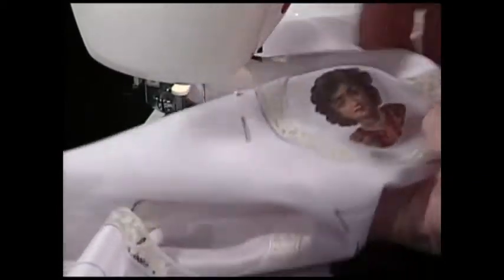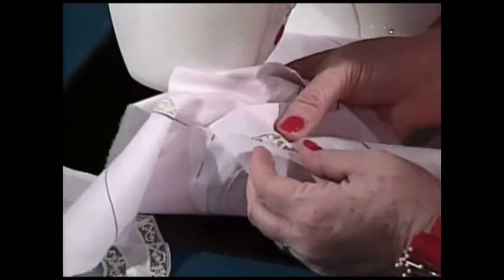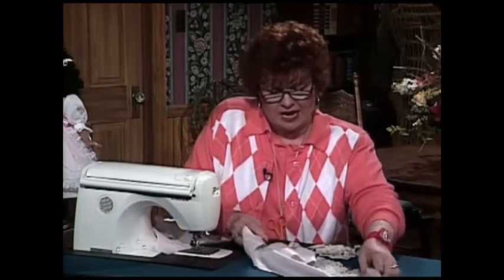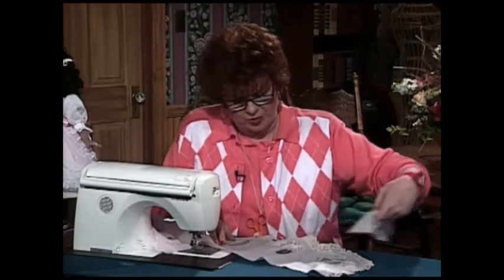Now then, after I finish zigzagging it, I will turn my lace and my fabric behind, and I will come in here and trim away this excess fabric. Let me show you how this little skirt looks after it's finished. This is such a pretty one.